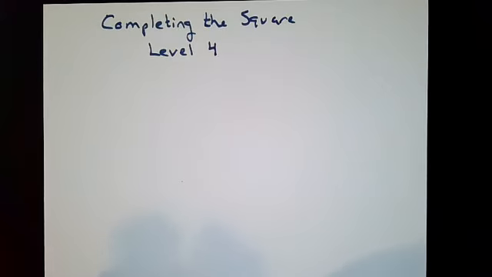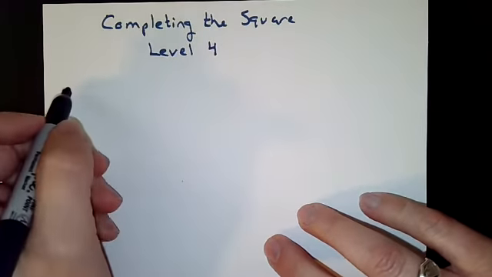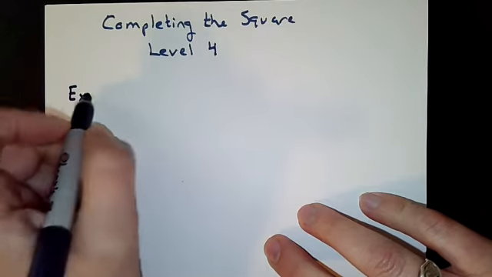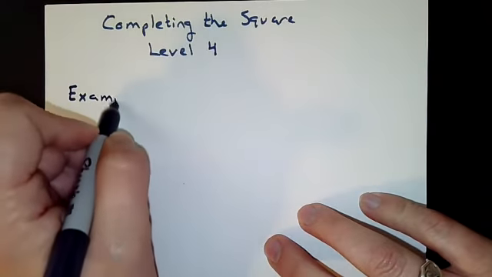So the goal here is not to scare you or make things overly complicated, though it might feel that way. The real goal here is to show you that even when the numbers get ugly or weird, the step-by-step procedure, the patterns are still the same, okay? So we might do more than 2 examples on this one.